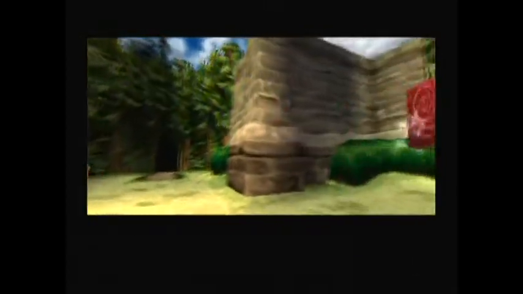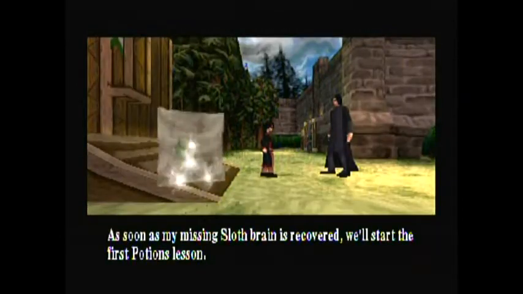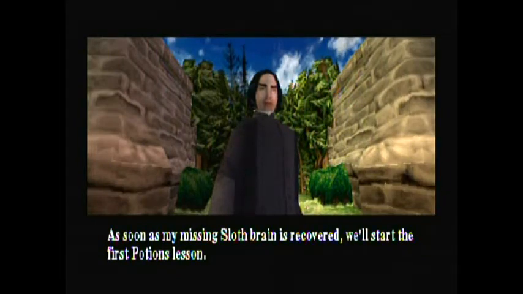So Hagrid stole this from the library. As soon as my missing Sloth Brain is recovered, we'll start the first potions lesson.